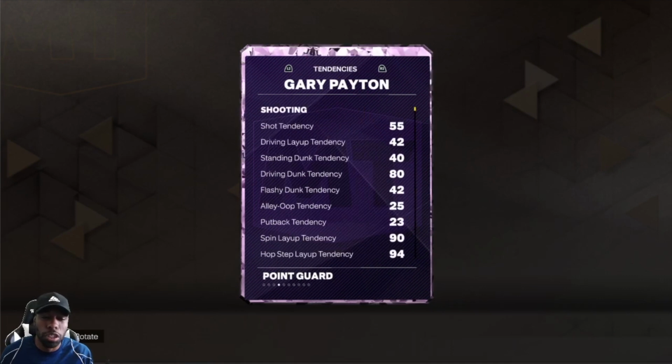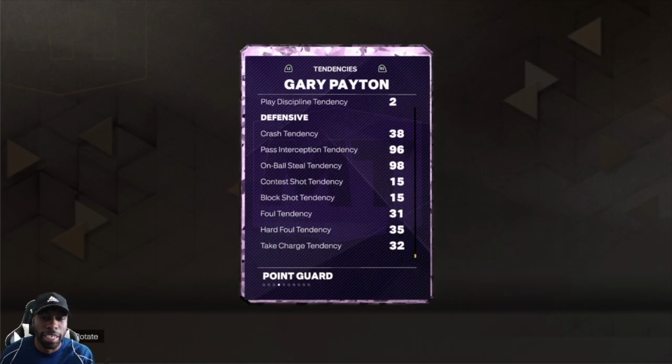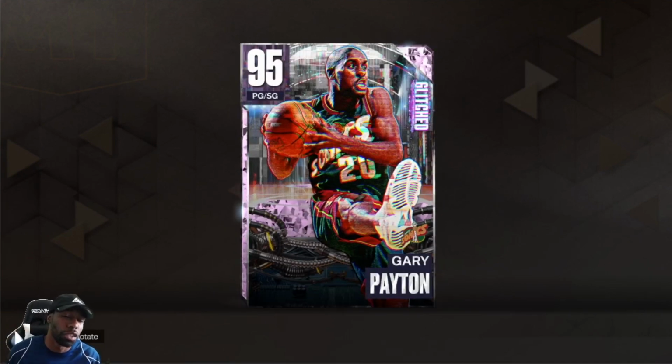And just like we just talked about those tendencies, if you look at Gary Payton's tendencies, his on-ball steal tendency is a 98 and his pass interceptions a 96. So he is going to be wreaking havoc on the defensive end, stealing the ball from anybody that's just trying to dribble right in front of him. Let's move on to shooting guard and show you guys the next 3 cards.